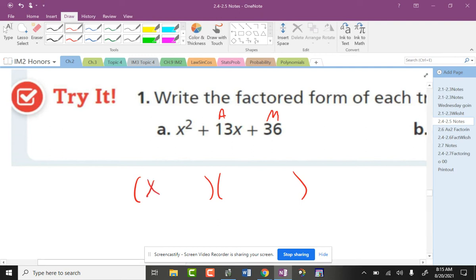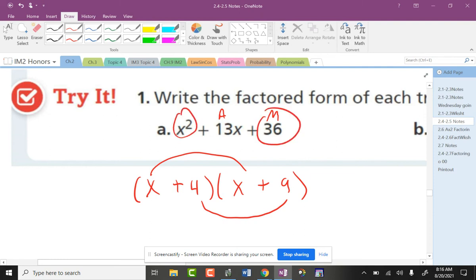First of all, why do we have x times x here? Good FOILers are good factors. What's x times x, everybody? X squared. And then we put 4 and 9 here. They're both positive because we have pluses all the way through. For last in FOIL, what's 4 times 9, everybody? 36. So right now, I do have this, and I do have this if I were to multiply these.